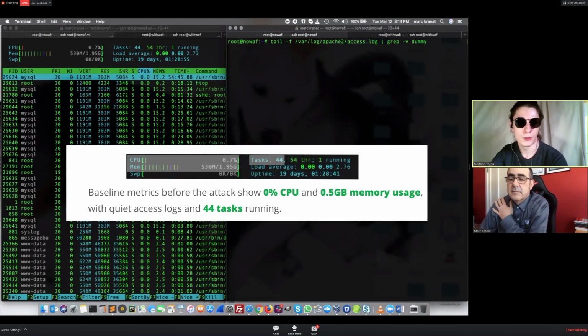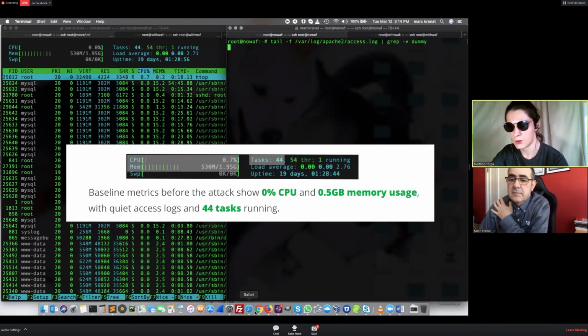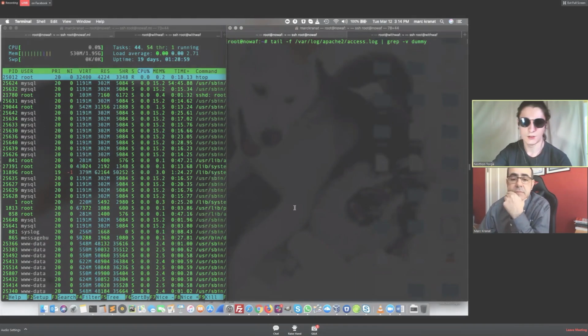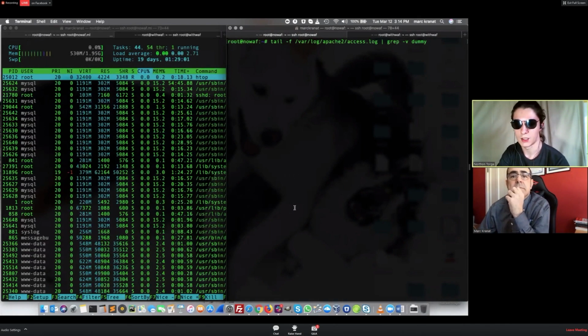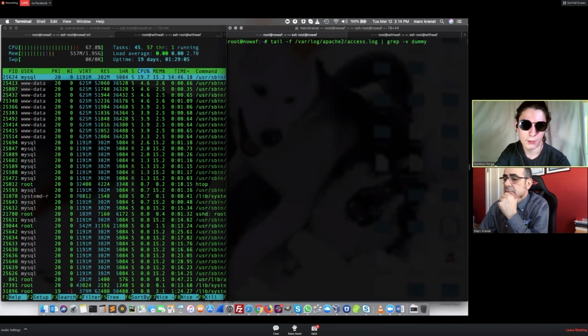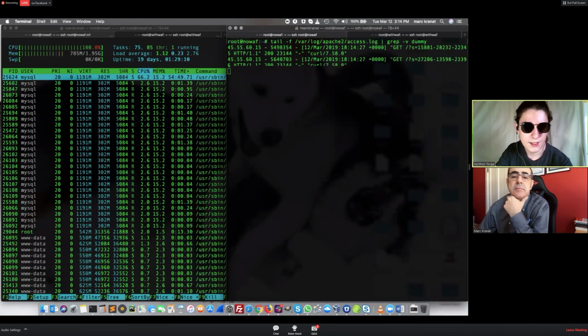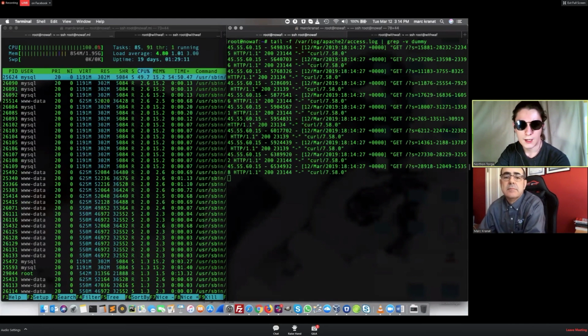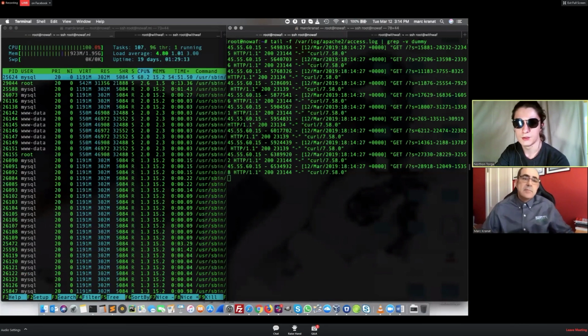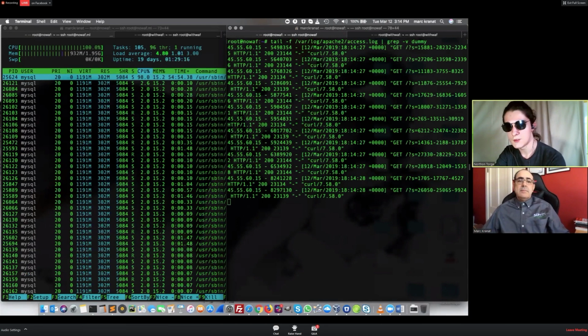Here, we show you an unprotected machine with no firewall, no security structure in place. The machine is going to receive an attack now directly on level one, and we're starting the attack right now. Look at the screen that Mark is sharing with you. You can see that CPU usage is going to increase, and we should see some requests going to the access log. And as you can see, it's a search attack.